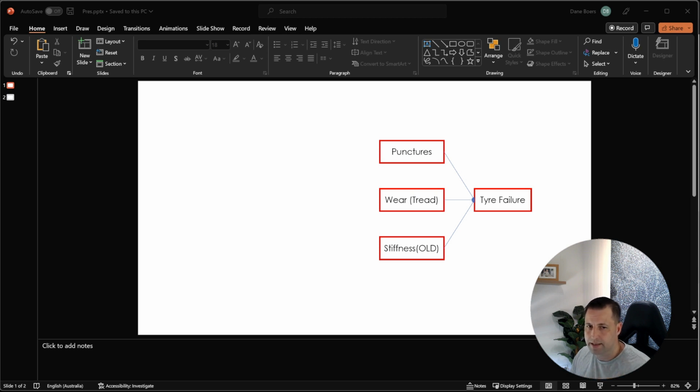And what you'll notice is that these are sort of like the modes of failure for a tire. So it can be punctured, it can be worn, it can be stiff or brittle. And we're going to, in a second, have a look at what causes these failure modes to happen and extend the chart out over to the left. But this is a good place to start. So the first thing that we'd be looking for in the data set is there any way to identify how these modes of failures were categorized? And we can start to look at the subset of data that relates to punctures, the subset that relates to worn tires, and the subset that relates to stiff tires and thrown out.